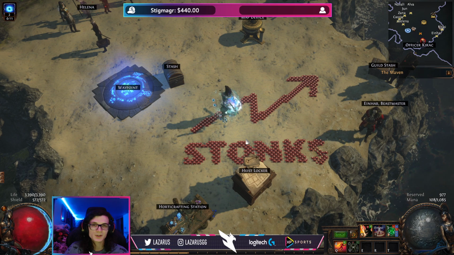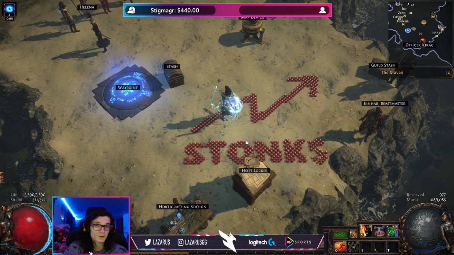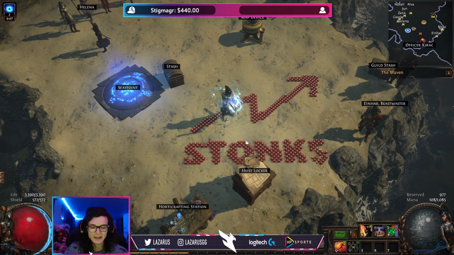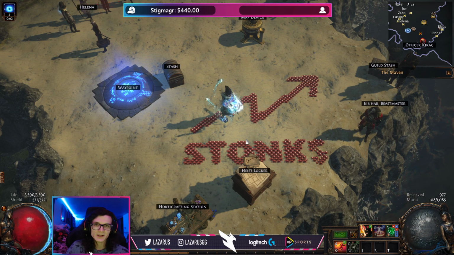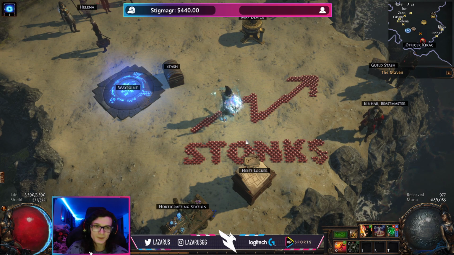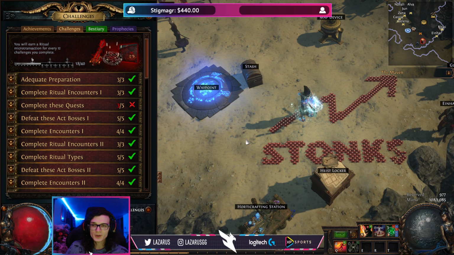Today, unlike most other episodes where we spoke about methods that were very good to make currency at the start of a league, today we're actually looking at a method that is the opposite. As the league progresses, this method of making currency is better and better and better. Of course, I'm talking about challenges and selling actual challenge completion.